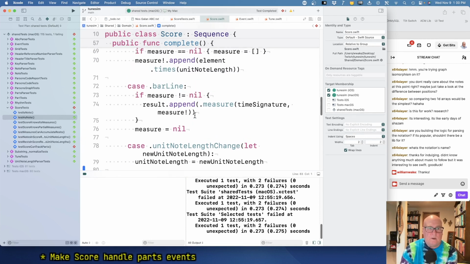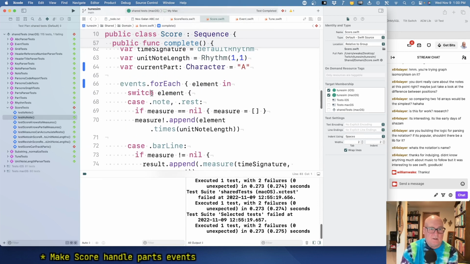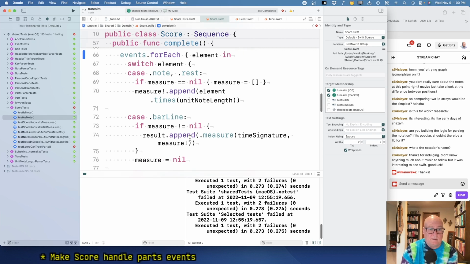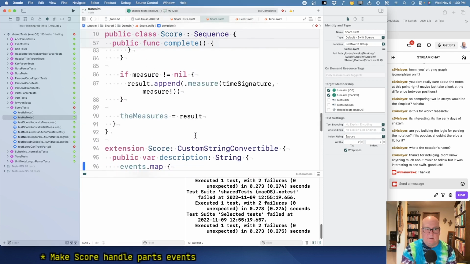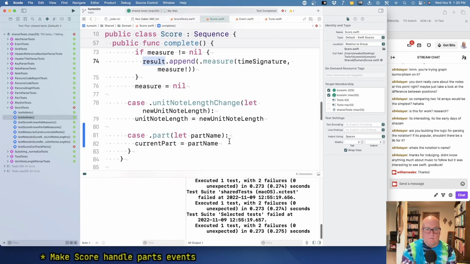And then when you complete a measure, measure.append, okay, result.append here, I think the invariant we want is every part has an entry in that table.